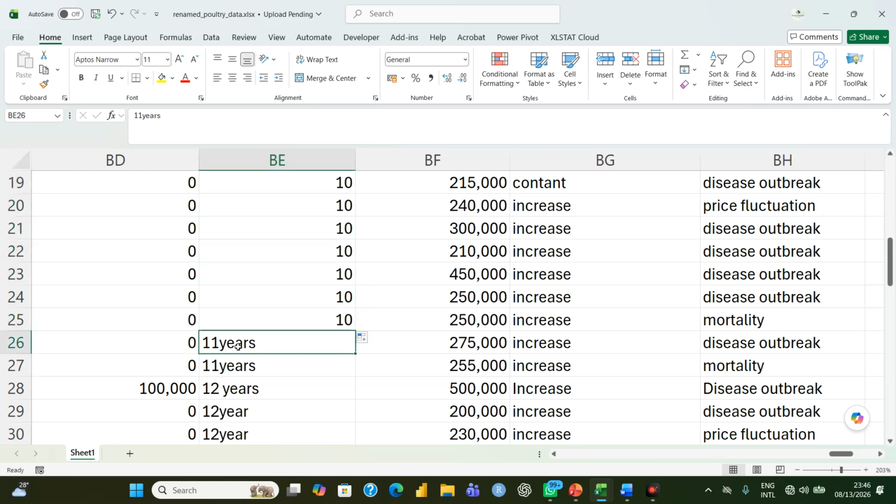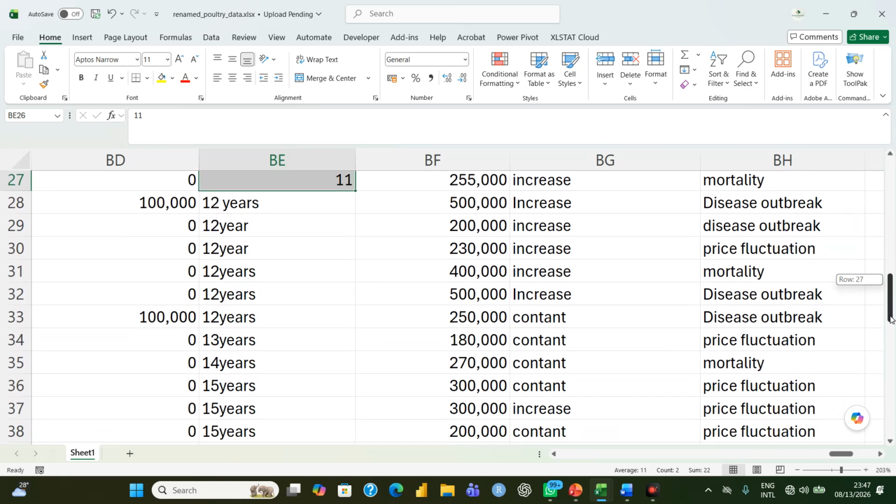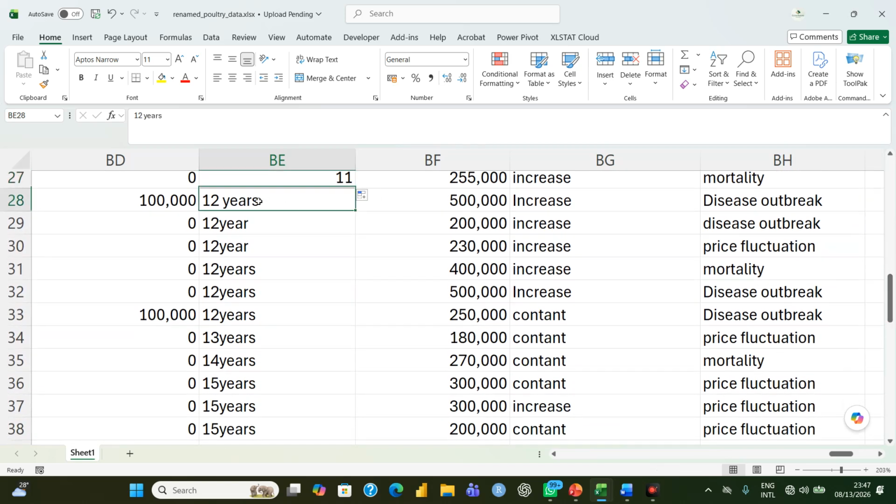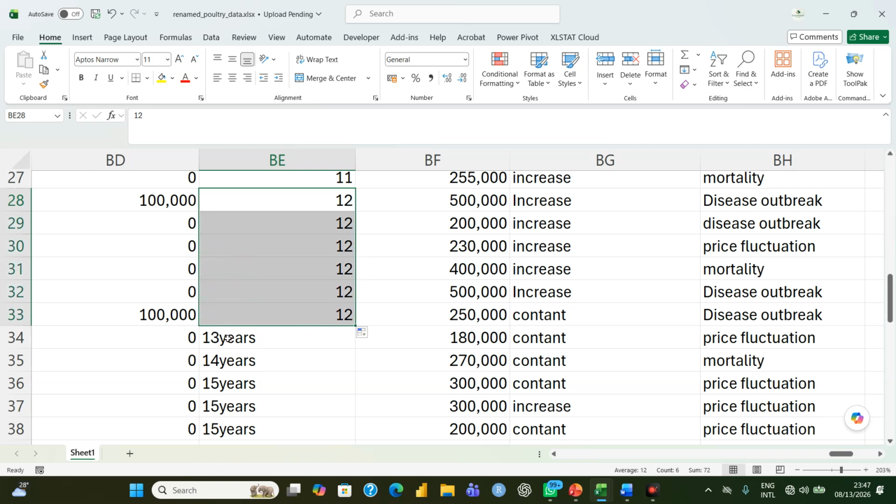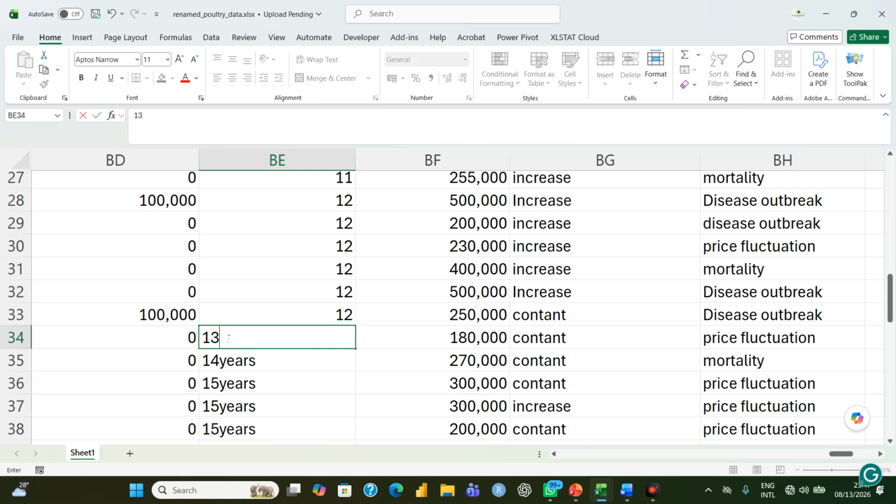So you have 11. So just 2, that's fine. You have 12. So 12 years. So this is 12. So you have to ensure that all these corrections are done. This 13. This is 14. And this is 15.